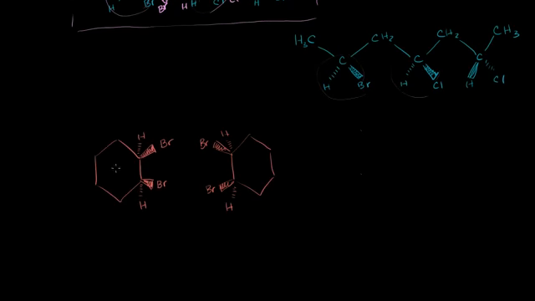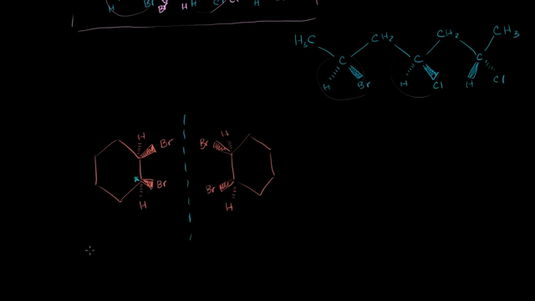We have this cyclohexane ring, and you have a bromo on I guess the number 1 and the number 2 group, depending how you think about it. It looks like they are mirror images of each other. We could put a mirror right there, and they look like mirror images. And this is a chiral carbon here. It's bonded to one carbon group that is different than this carbon group. This carbon group has a bromine. This carbon group just has a bunch of hydrogens on it if you go in that direction. And it is hydrogen and then a bromine.